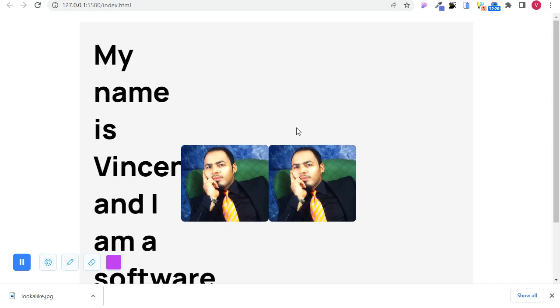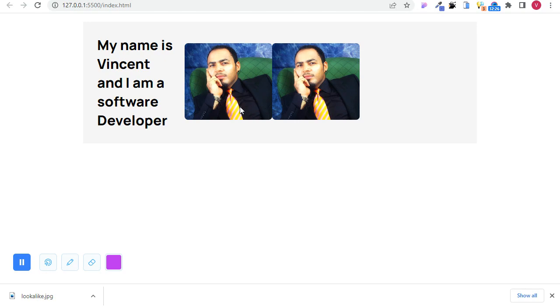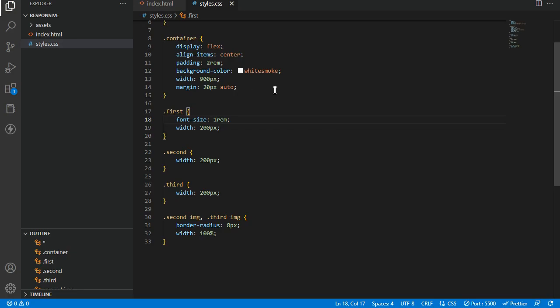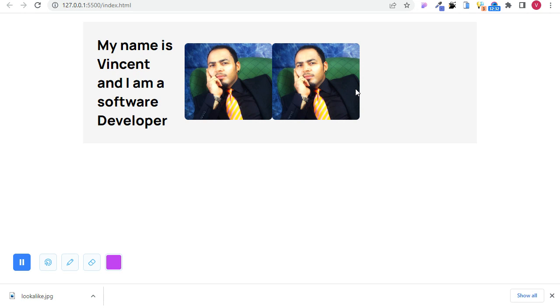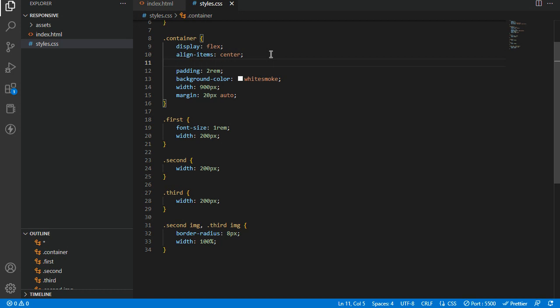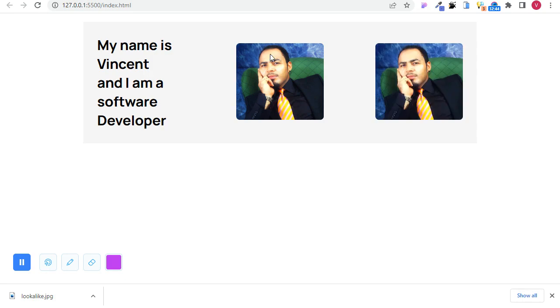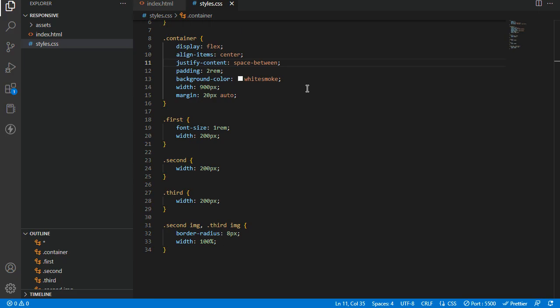I think that's fine. Although this image is too big, so let's just make it really, really small. Yeah, that's not so bad. A little bit of spacing would not be bad here. So I would need to use the justify content now, space between. So there's space between them.